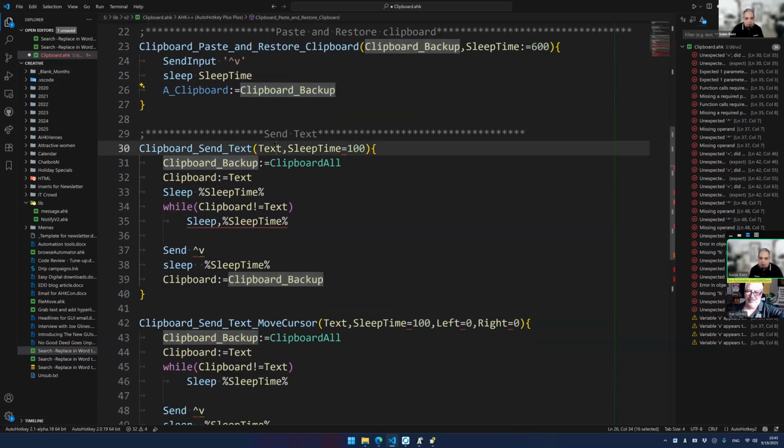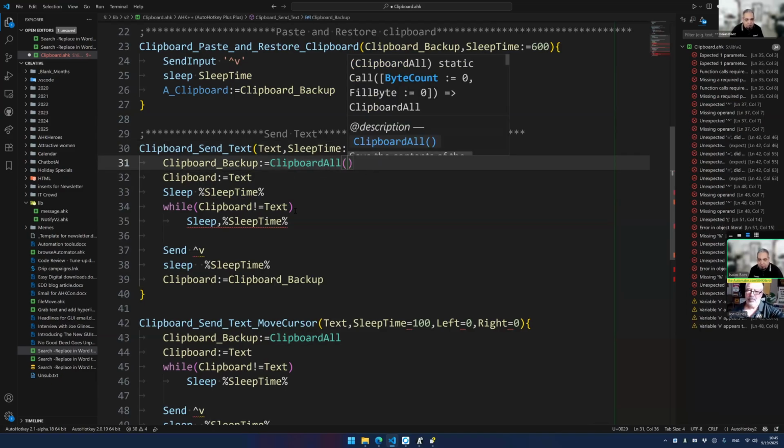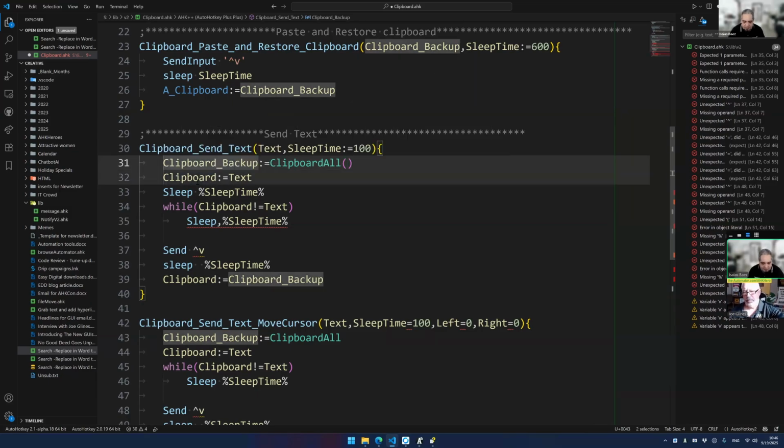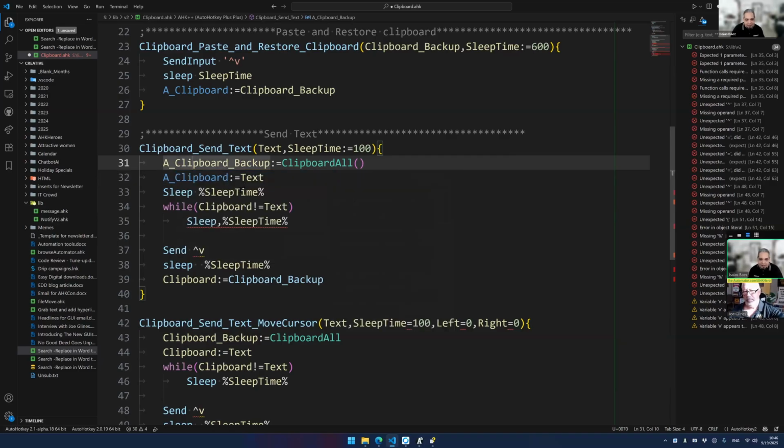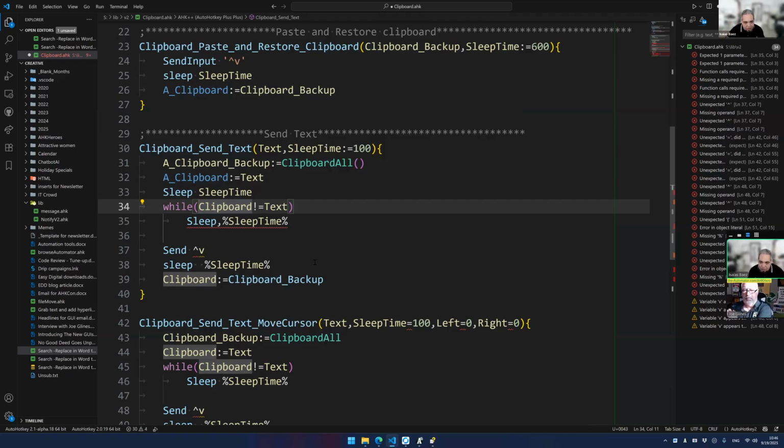Same here. We have text. We have a colon equals there. Oops. We have the clipboard backup all, and you're seeing how this is going. After a while, you get so used to this that you just look at the text and say, yeah, that's it. Like, for example, percent signs. Yeah, no. While the clipboard, sorry, and let me look at this. So now we're working directly with, oh, wow, this is a very interesting one.